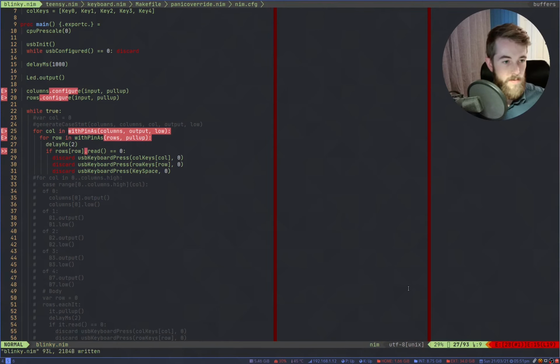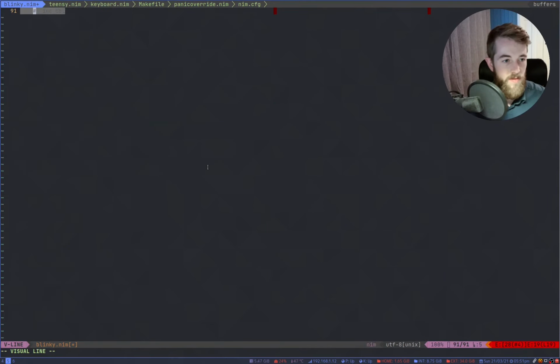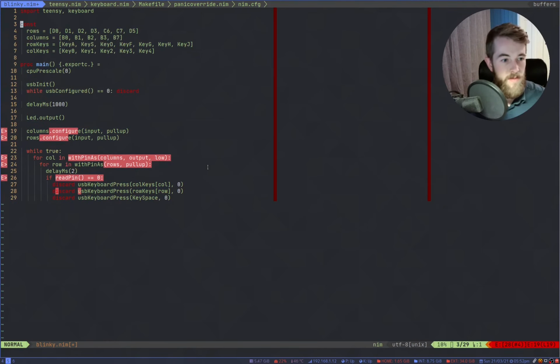So this has this read, which we don't have yet, and this doesn't work. So we need to write a macro called read pin, which will read the pin in a with pin as loopy thing. Just remove all of that, which we don't use.